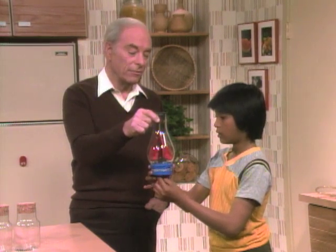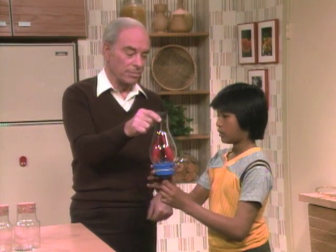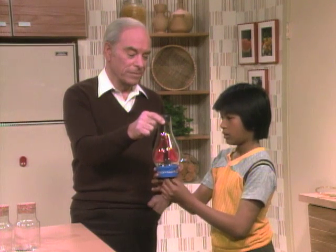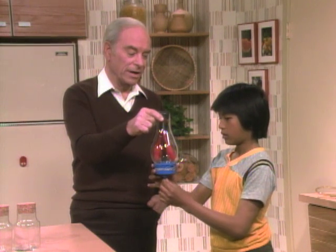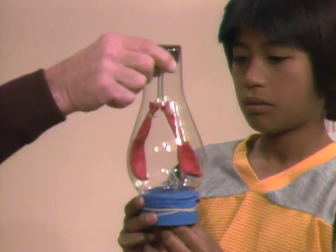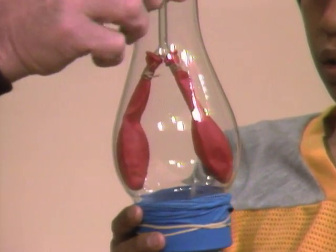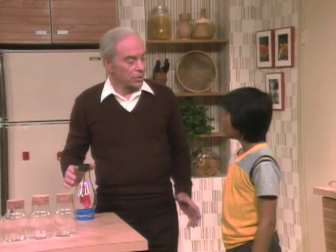Notice that your lungs inflated and deflated, and that's true, but it's really the diaphragm that's doing it. Outside air pressure is pushing in and making your lungs fill up. You make more room inside when you inhale, and then the diaphragm pushes up and forces all the air out again. That's how your lungs work.